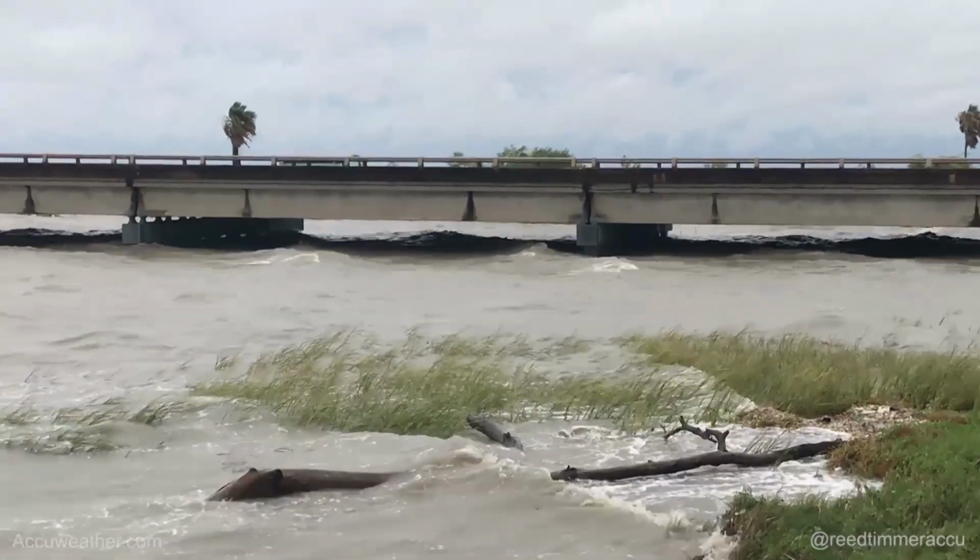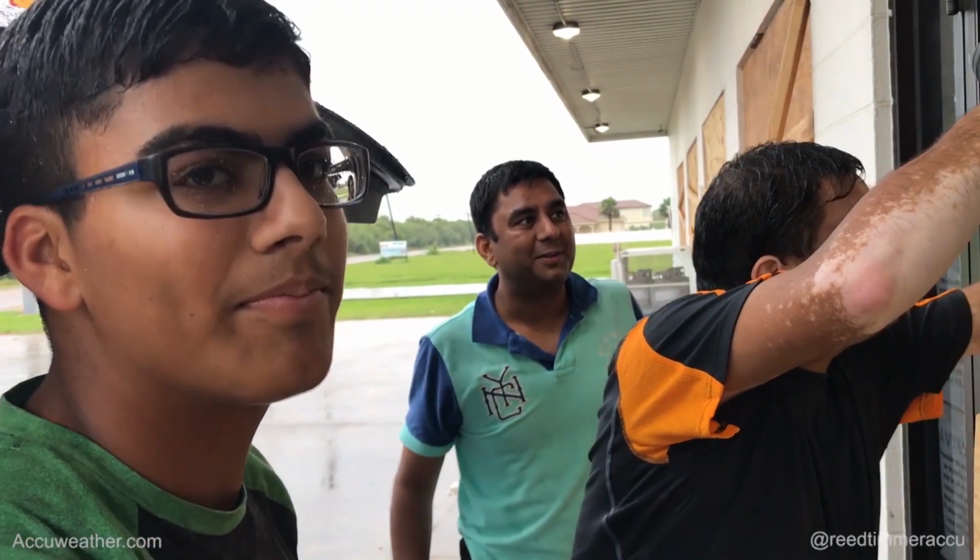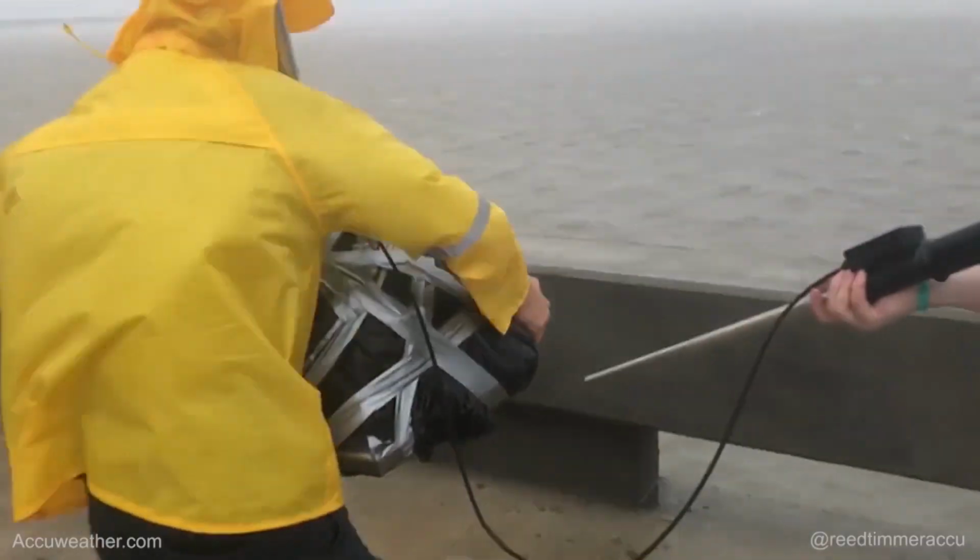This is extreme meteorologist Reed Timmer from Port Lavaca, Texas, as that first rain squall is coming in. And Port Lavaca had a really bad storm surge as well. The storm surge is bad all the northeast of the center. Just off to the south and those strong easterly winds. You know, all we can do is pray. Water's already up over 2 feet here in Port O'Connor, and the hurricane is still well offshore.